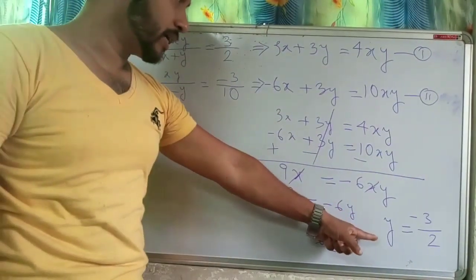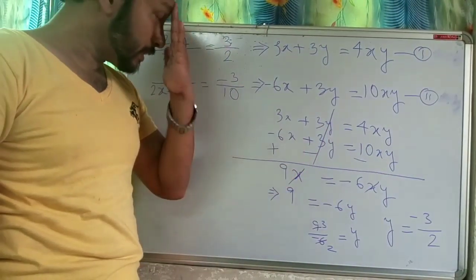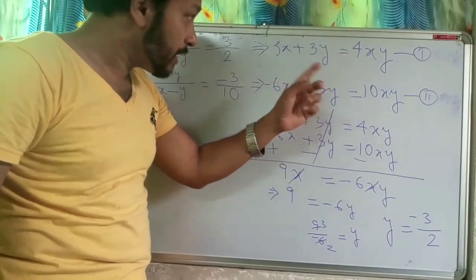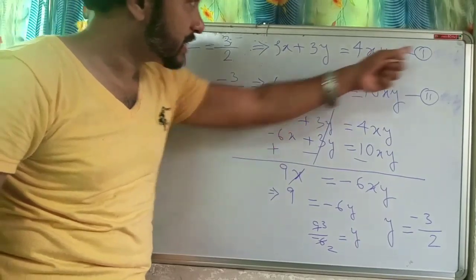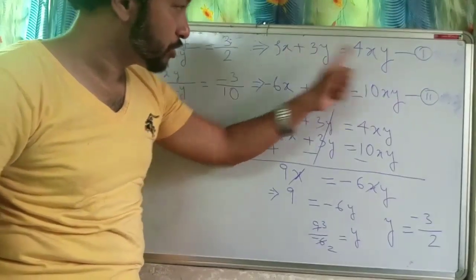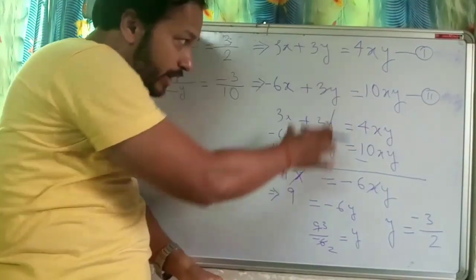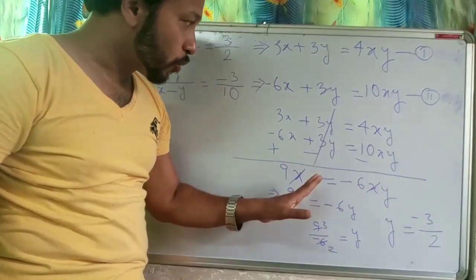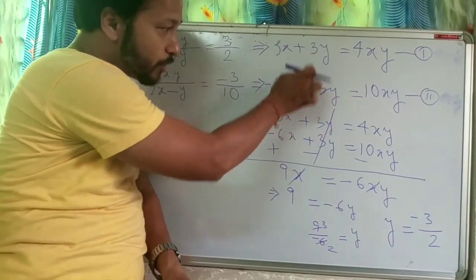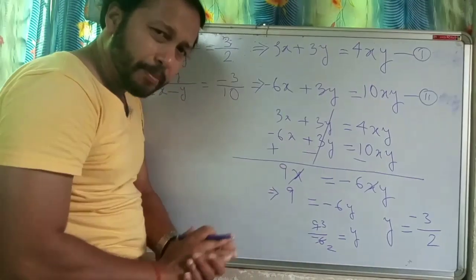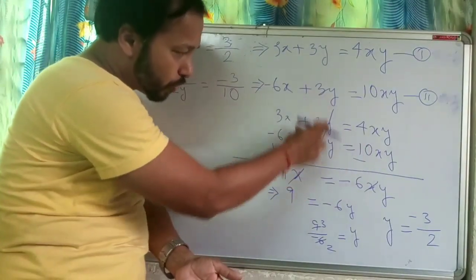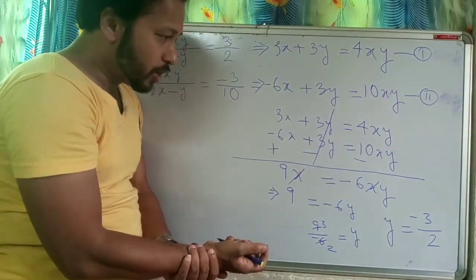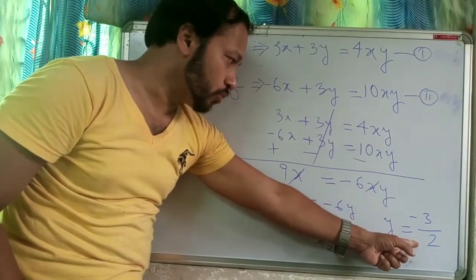This is y. Now if you multiply this equation in the beginning by minus 6 and this equation by 3 and you go accordingly, then you will get the same answer. But what I told you, since these two portions are equal, there is no need to multiply them. Just directly you go with this, the 3 by 3 will be cancelled. Simple. Now minus 3 by 2.